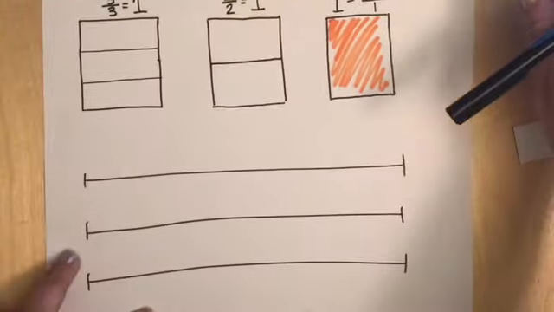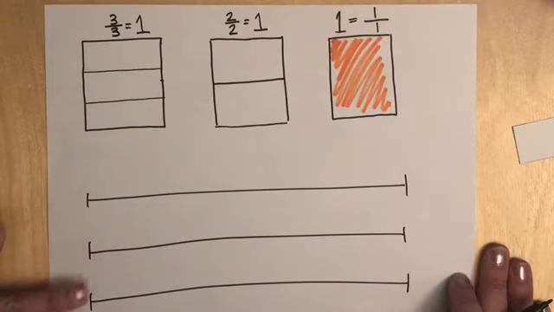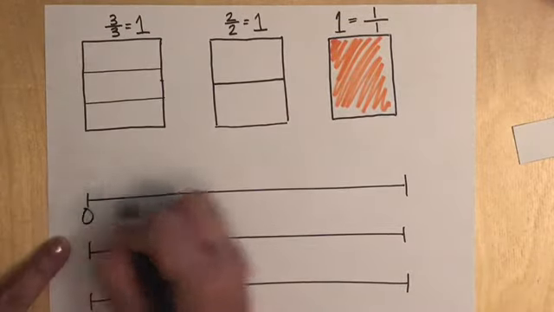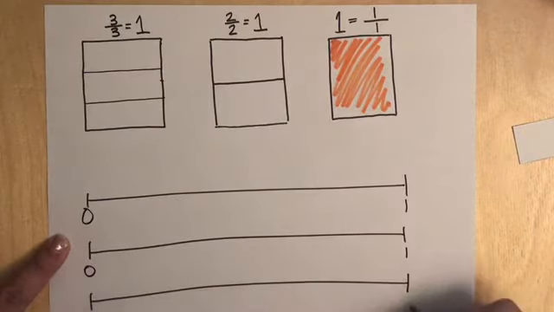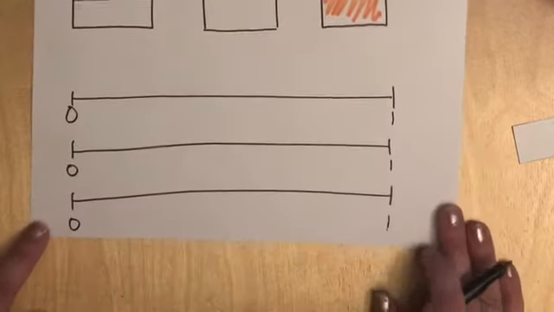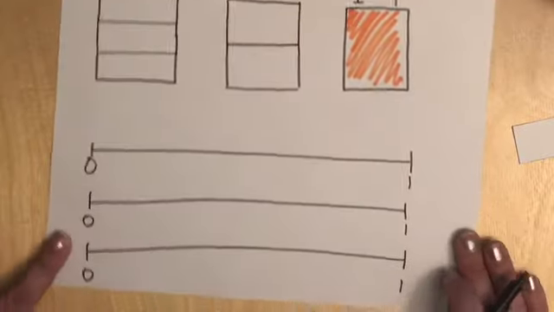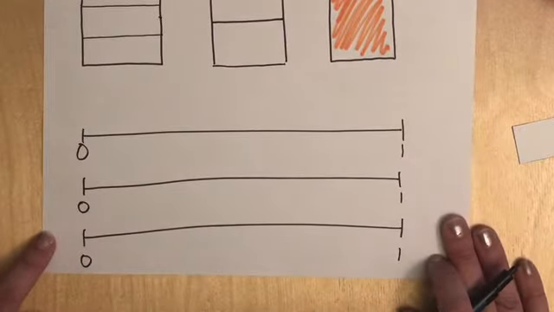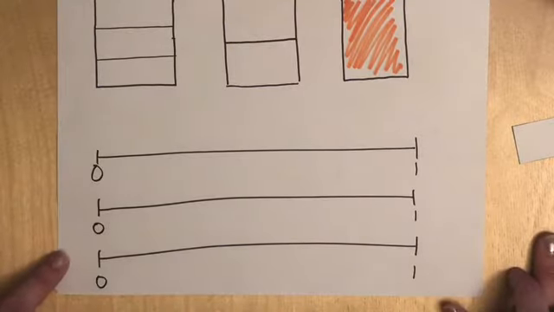Let's go ahead and show that also on our number line. So draw your thirds, your halves, and your wholes starting from 0 to 1 on each number line. Each number line should be the same length because we're going to compare our same 3 rectangles, and they all go from 0 to 1. All right, go ahead and put your thirds, your halves, and your wholes, and press pause and press play when you're done.